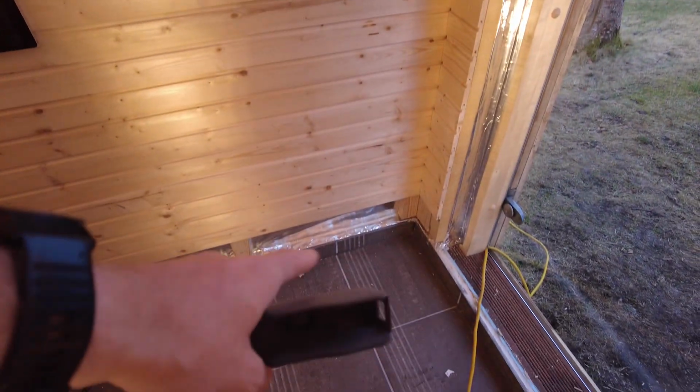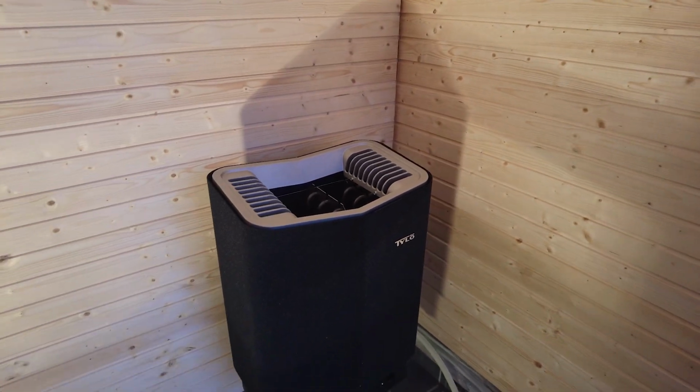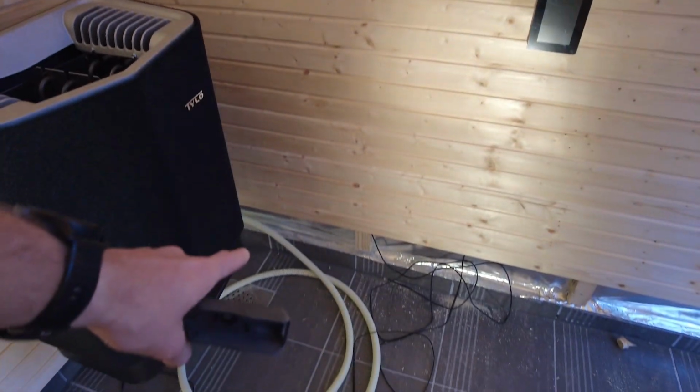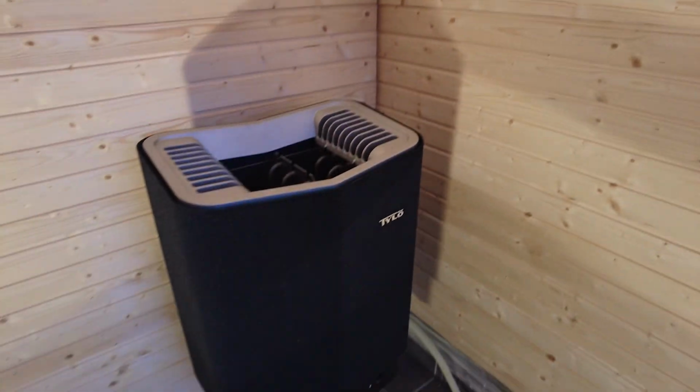Let's continue. All right, so now I have finished putting the panels everywhere. I still need two at the bottom, but I'm using that space to put the cables. So I have positioned the heater, and I have mounted the control panel, also the sensor for the temperature. The plan now is to extend this pipe until the end, because I need a door switch to be able to use the Wi-Fi with this heater.